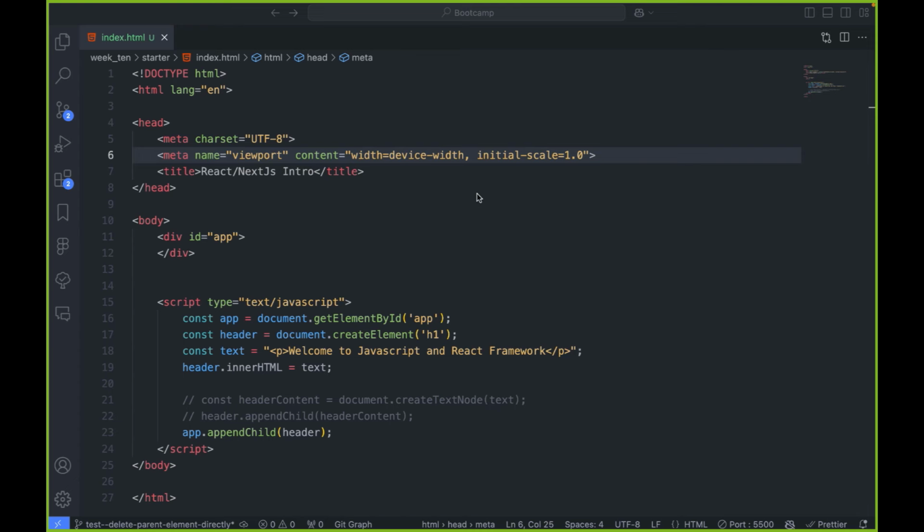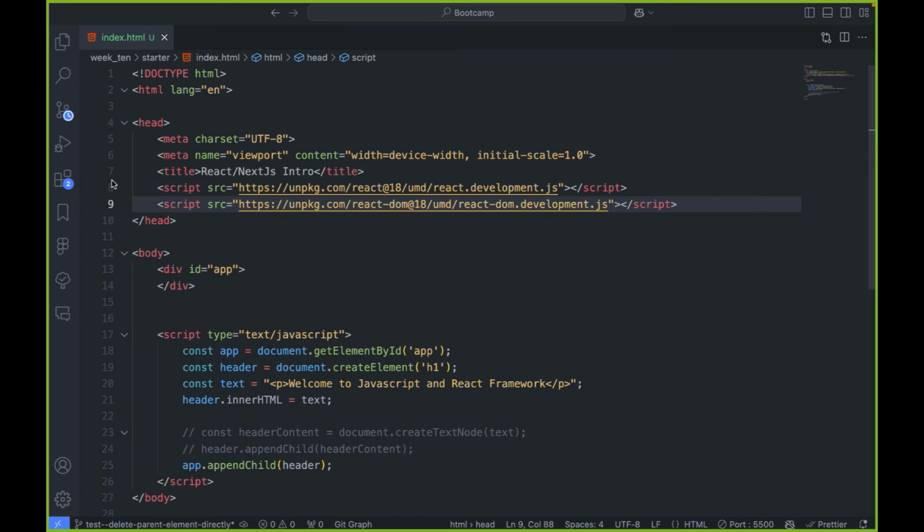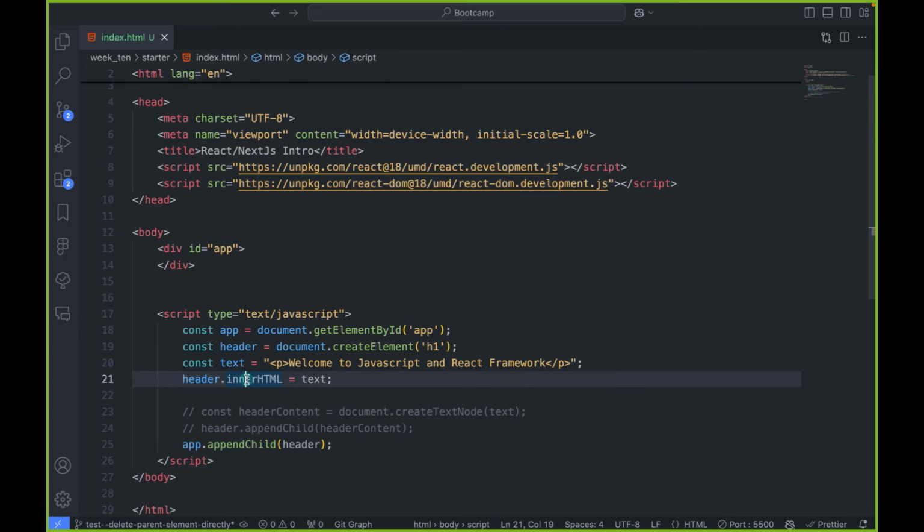So when you're putting your script tag, let's put this in the header section. Look at lines 8 and 9. You can see react.development.js, meaning it's just a development version, which is not production. That doesn't matter since we're also developing. Then there's React, and there's React DOM. React is the main framework. Then React DOM is the part of the framework that helps you interact with the HTML DOM. So all these get element by ID, create element, inner HTML and all that, which come from JavaScript DOM, this will help us take care of that, right?